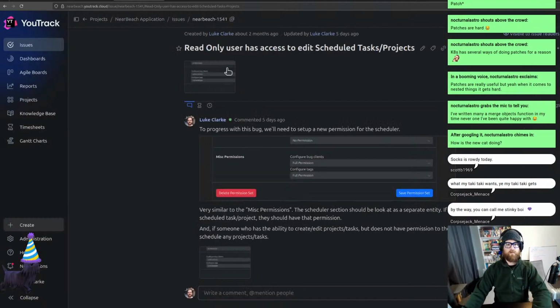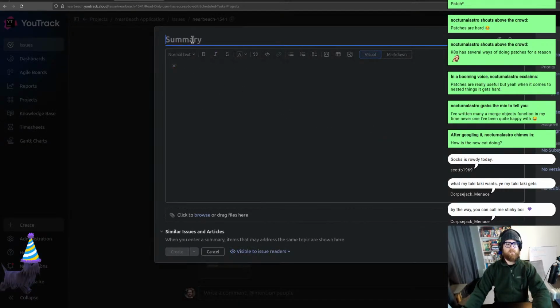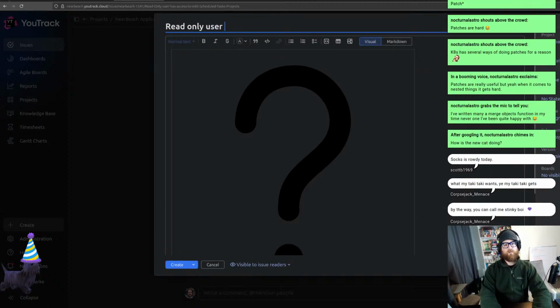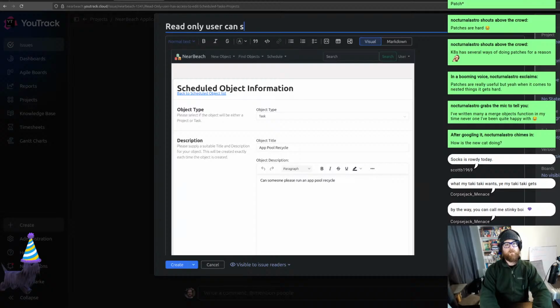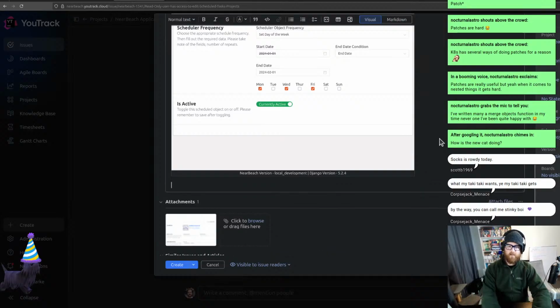Actually, before I do, read-only user has access to. Oh yeah, we're doing that right now. So we'll put this in. Read-only user can edit/play around with fields on schedule object. All right, cool. So this one isn't as high.